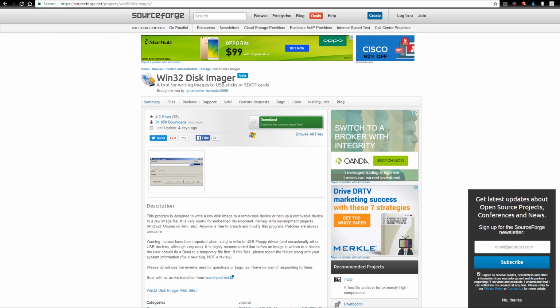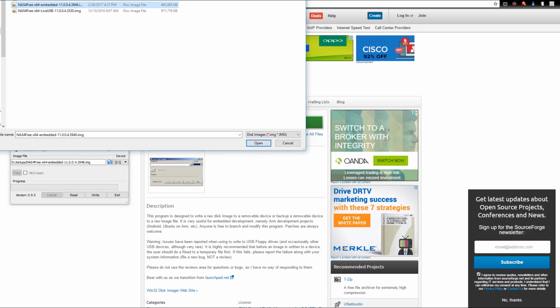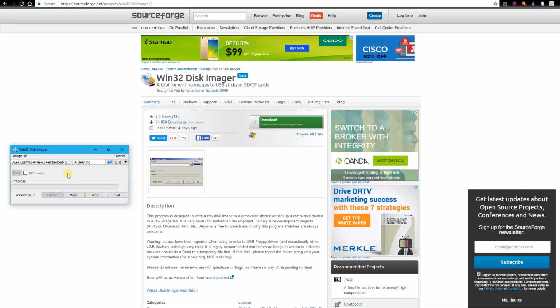So once you actually have your image file downloaded, and you've downloaded and installed Win32 Disk Imager, next is to actually write the image to your flash drive. So basically you just browse, and find your image wherever you had it set up. So for me, right here, setups, grab the image, open the image, and this has disappeared behind here. And then select your device.